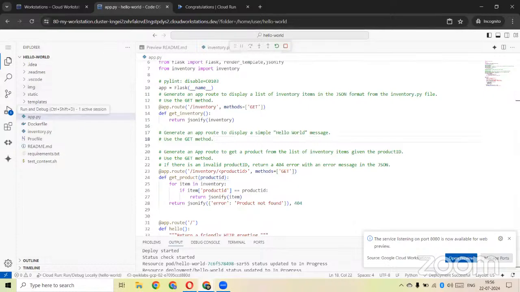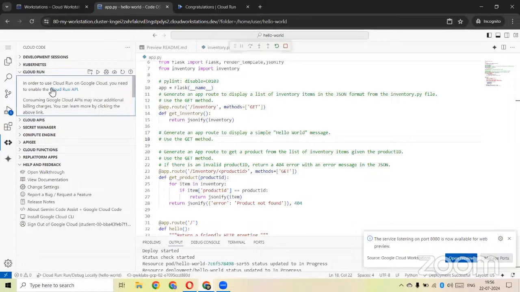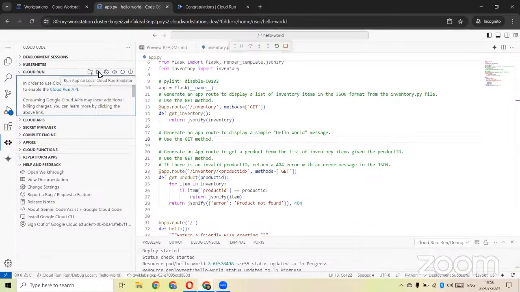Now run this locally. Just click on Cloud Code in the Cloud Run, and click on the run icon.